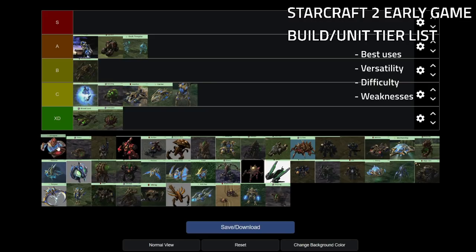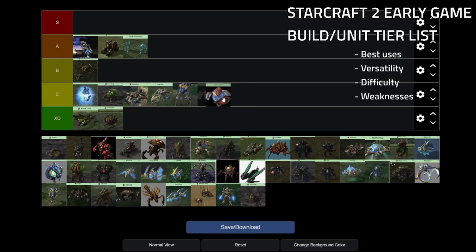Disruptor. It's a splash damage unit out of the Robo, requires a Robo Bay. And those units go in the C tier, as in, technically it's not useless, but you probably shouldn't try this at home.